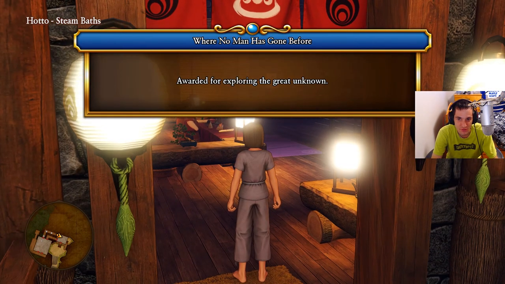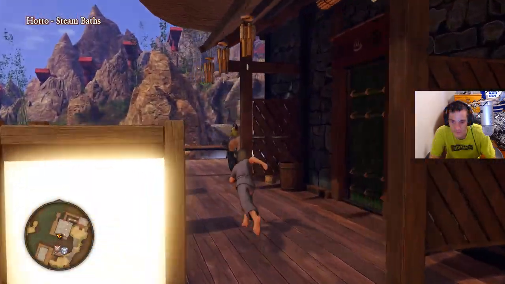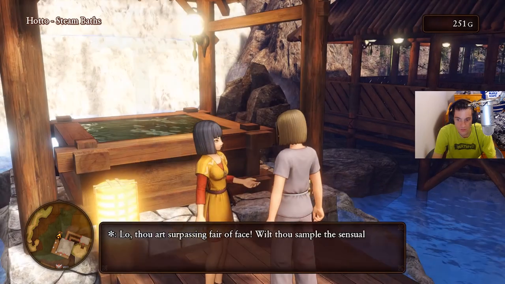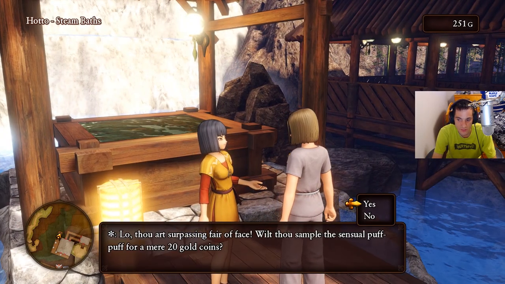Okay, so we get the accolade for that. Where no man has gone before, awarded for exploring the great unknown. Okay, the next thing we want to do is go all the way around here and talk to her. Okay, so you talk to her and now you want to select a yes.